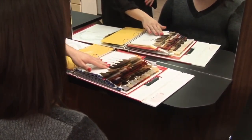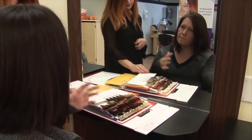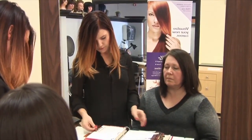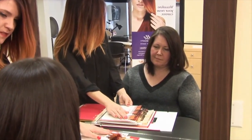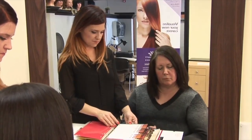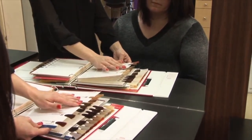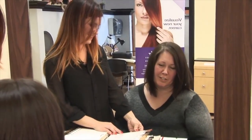Teresa mentions she's interested in a new style or the same type but definitely needs a haircut and color. She likes warm brown tones and the ease of an overall color, and is drawn to the darker browns. When shown potential reds she firmly declines — she's not fond of those — and leans more toward the deeper, darker shades.